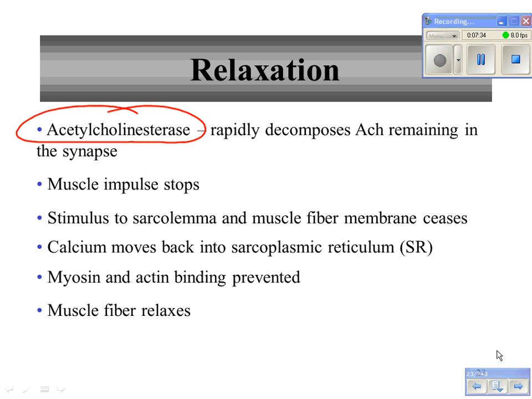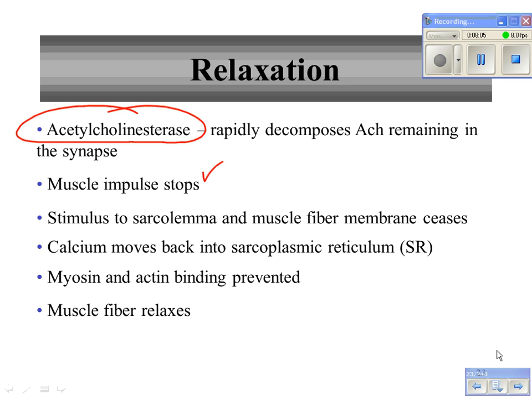And so as we break those down, now there's no acetylcholine in that synaptic cleft to open those sodium gates to have sodium rush in and create an electrical signal. So once all the acetylcholine's gone, there's no sodium rushing in to generate a new electrical signal. There's no electrical signal to go throughout the sarcolemma, including down the transverse tubule. If there's no electrical signal going down the transverse tubule, no more calcium is going to be released.